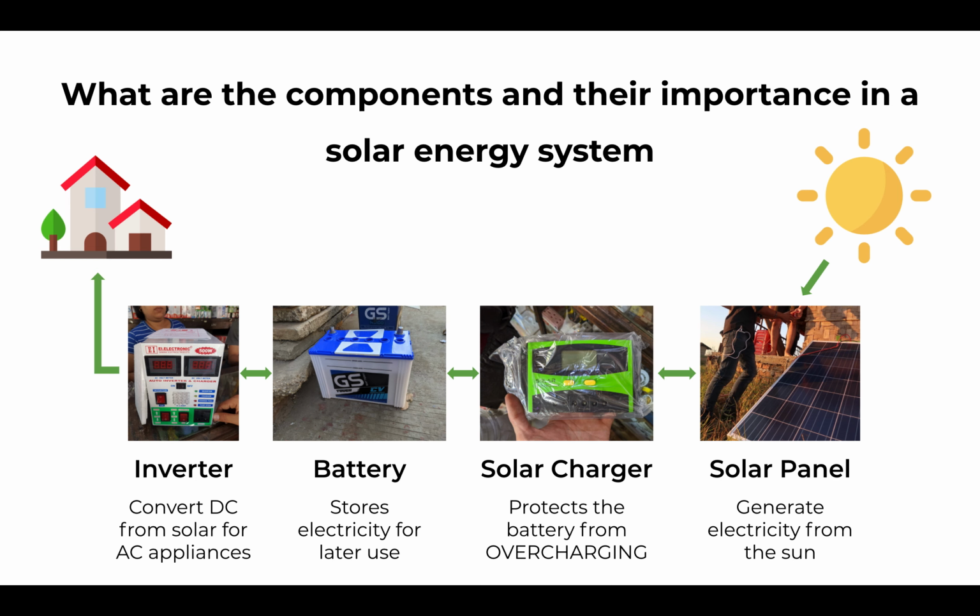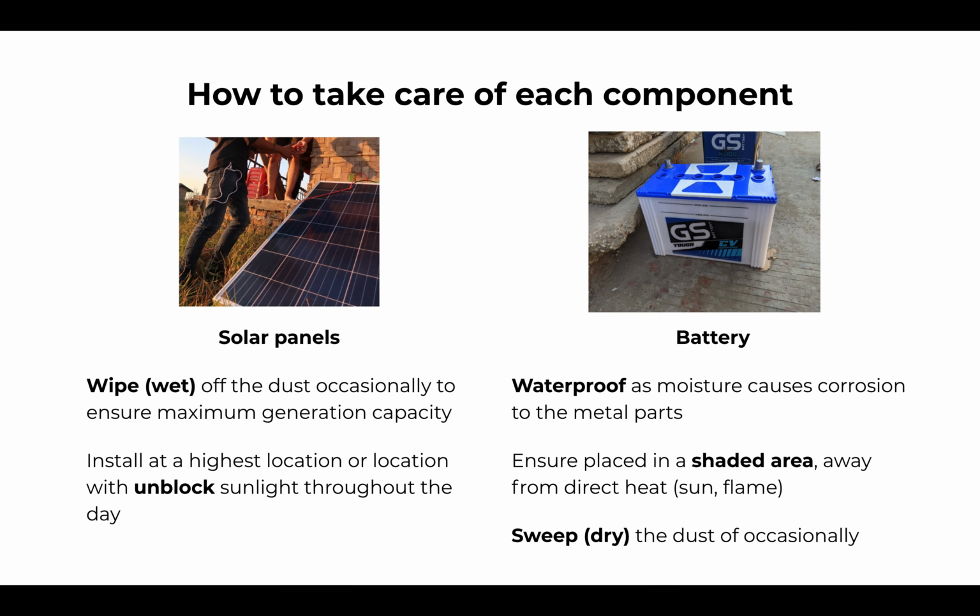Next, you pass on to the battery where it stores the electricity, where you can use it anytime throughout the day as long as the battery is fully charged. And then next, an inverter. For example, if you have a cell phone, it actually uses alternating current AC, which requires the direct current from the battery to be converted to AC so that your phone can be charged.